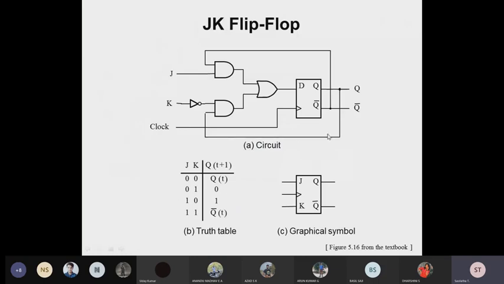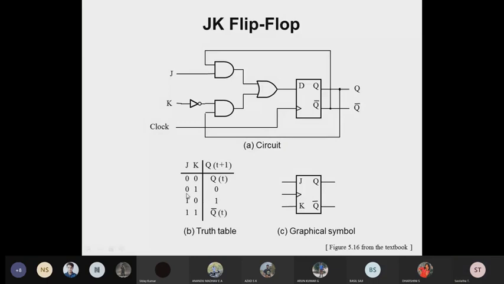So that's the same as that one. It will remain in the same state. But if both of your input values are 1 1, it's quite similar to that of T only. It's nothing but the toggle of your current state. Here you could experience the toggle nature of the current state value, that is Q complement, right? So this is what it is.